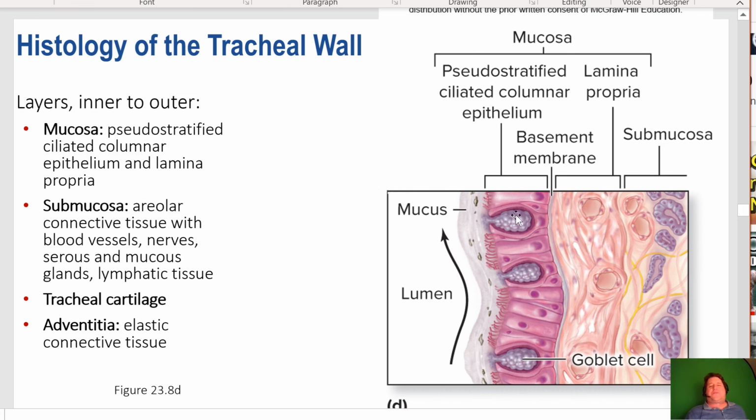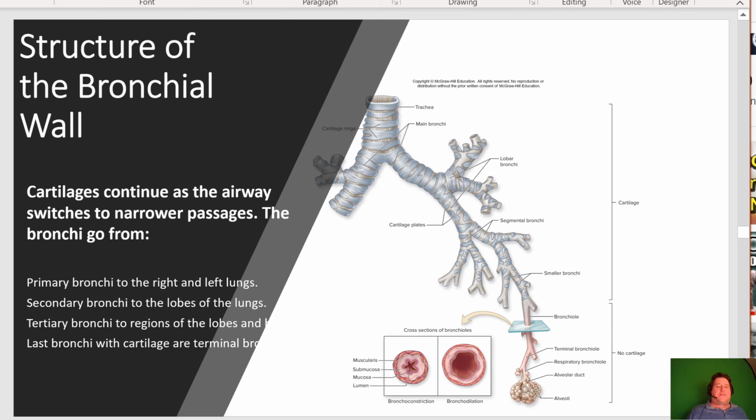Okay. So we've got the mucus layer on top, then this epithelial layer, and then there's a little layer behind that pseudostratified columnar called the lamina propria, and then the submucosa with blood vessels, nerves, and whatnot come in. And then if we keep going further on out from there, I suppose we're looking at more superficial. Okay, so the mucus would be deeper and the inside of the trachea would be deep. So we're going to superficial here. Cartilage on the trachea and then elastic tissue connecting the cartilages. Okay.